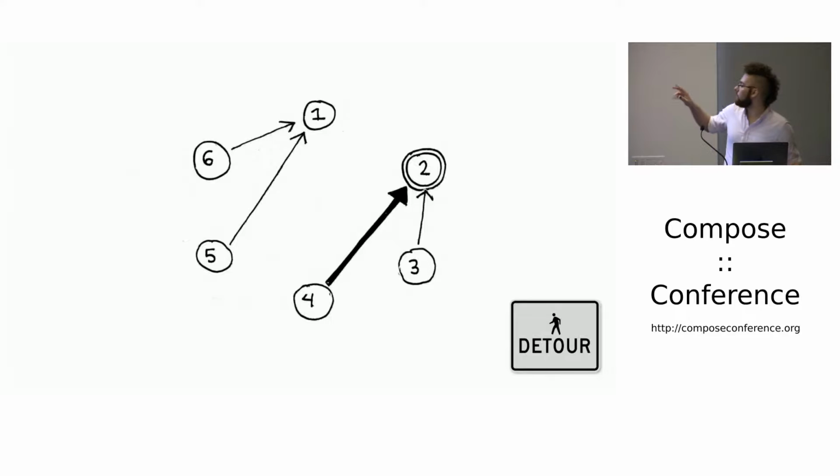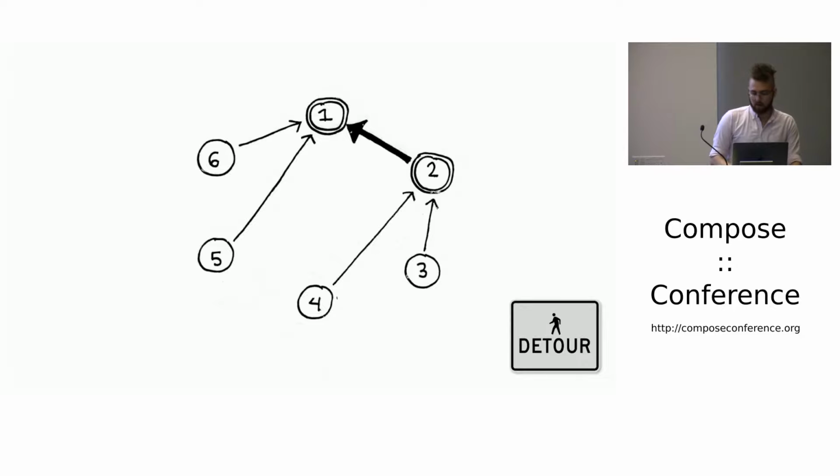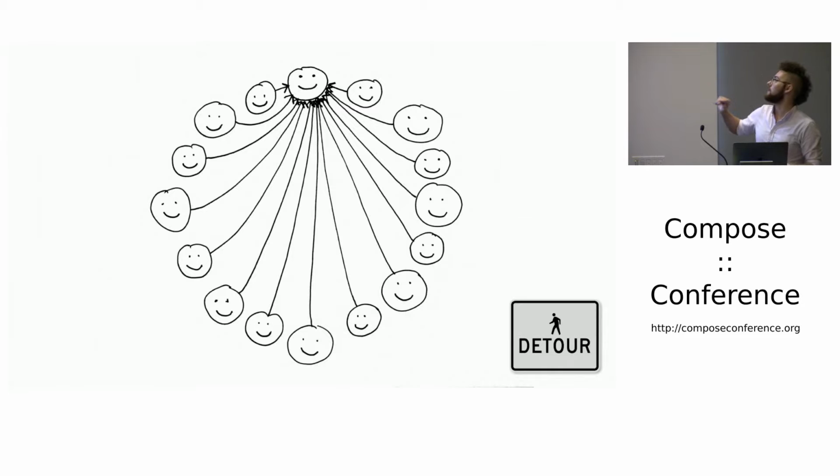And then if I want to unify 5 and 4, then I just go boom, like so, and find their representatives respectively and add a pointer. So this is cool, this works, and now I can look up, I want to say are 4 and 6 equal? I just follow the pointers and I find that they have the same representative, which is 1. And everything works out nicely sometimes, because sometimes when you arbitrarily set the pointers, you end up having all of the variables point to the same representative directly.